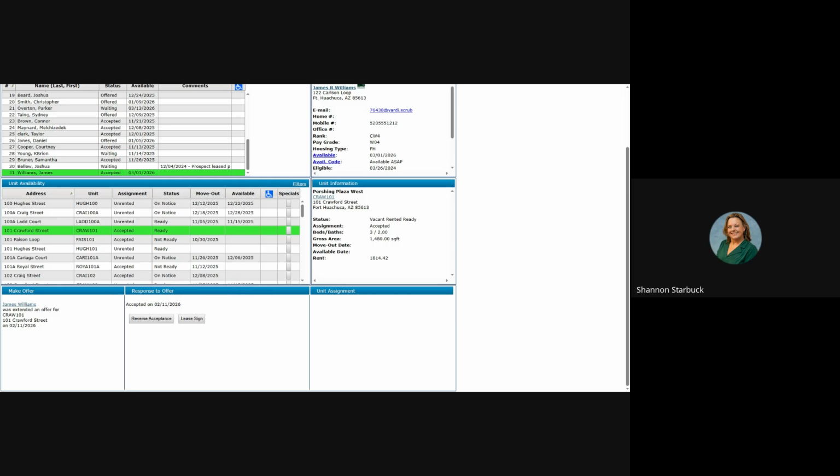Any questions? Yes, there's a question in the chat from Maggie, and she asks if someone has a pay-through date, would the additional rent amount be entered manually? Would that impact the selected vacant date? Yes, if they have a pay through, you would have to add that rent manually.